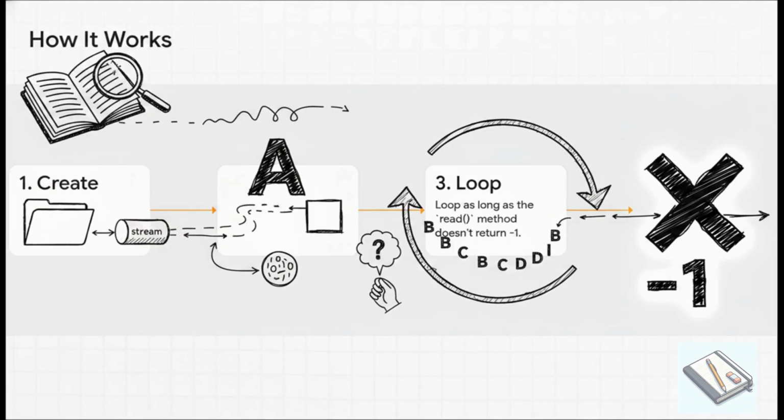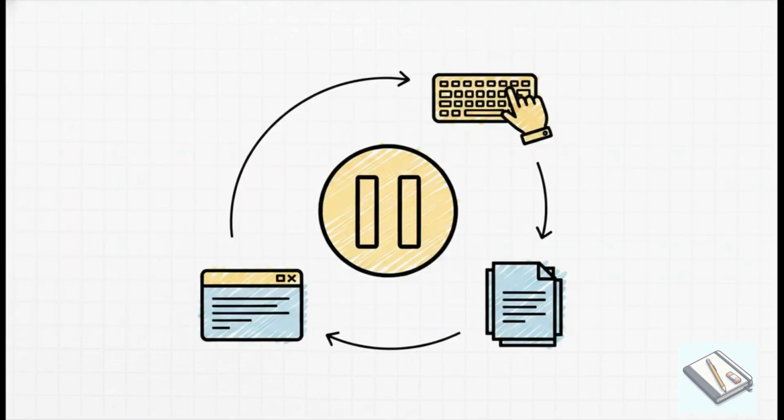So let's quickly break down what's happening. We create the FileReader. Then the magic is in the .read method. It grabs a single character and gives us its integer value. We keep looping and calling .read to get the next character, and the next, and the next. Once there's nothing left, .read returns -1. That's our cue to stop. Simple as that. This is the perfect spot to hit pause and try this yourself. Seriously, make a little text file, whip up this code, and watch it work. There's no better way to really get a feel for how this stream works.